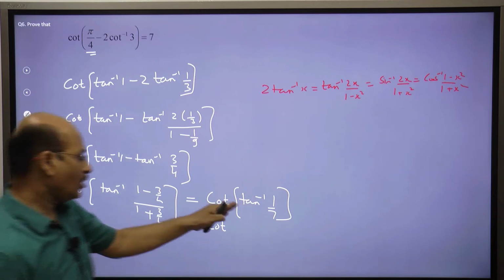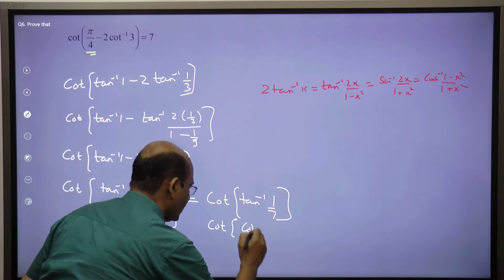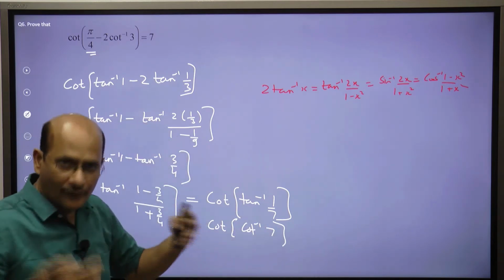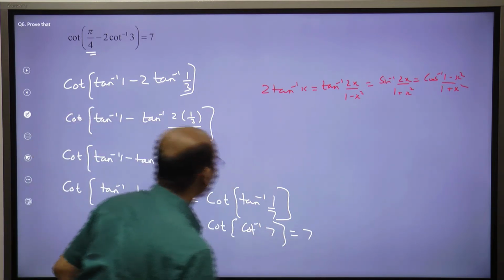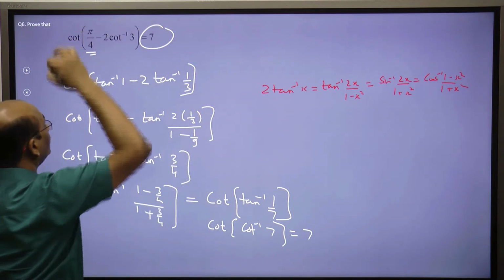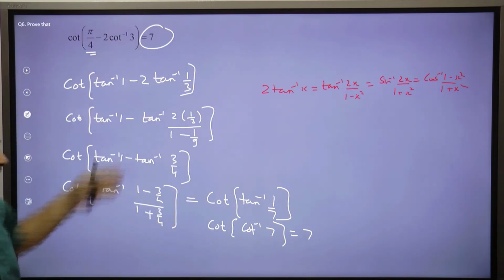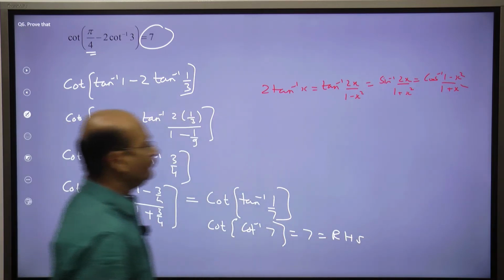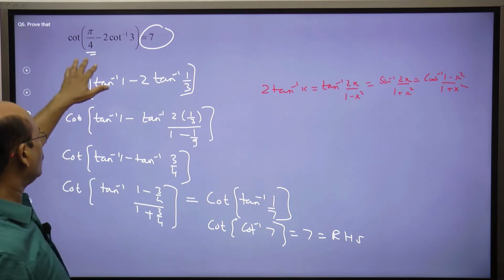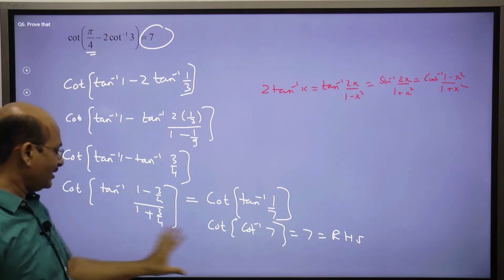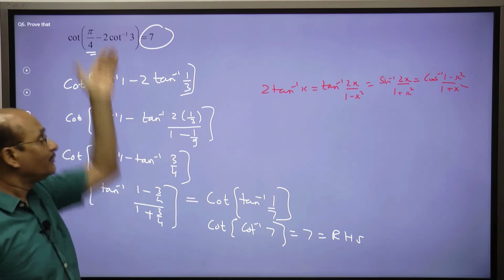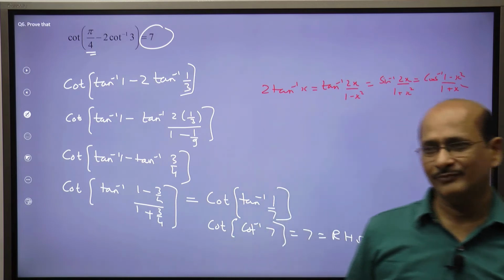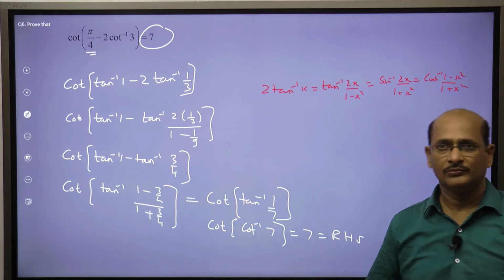So now cot of this will become cot inverse 7, because tan inverse 1 by x is cot inverse x, reverse of each other. So cot of cot inverse becomes compatible, and that is nothing but 7. That was exactly what they are asking us to prove, that the complete LHS is equal to 7. I proved it is equal to 7, which is equal to RHS. I always ask the children to conclude, therefore complete the sum and write LHS equal to RHS, and prove it. That particular part you can copy down in the end. It's up to you, but you do it preferably because you will have some time to ponder.